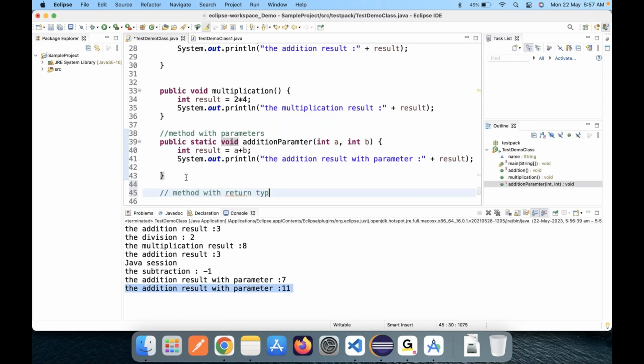Whenever there is a method with return type, usually we give it public, either you can give it as static, and then what it wants to return. It can return a string, boolean or an integer, anything. In my case, let me have it as an int. So I can give it as addition return.